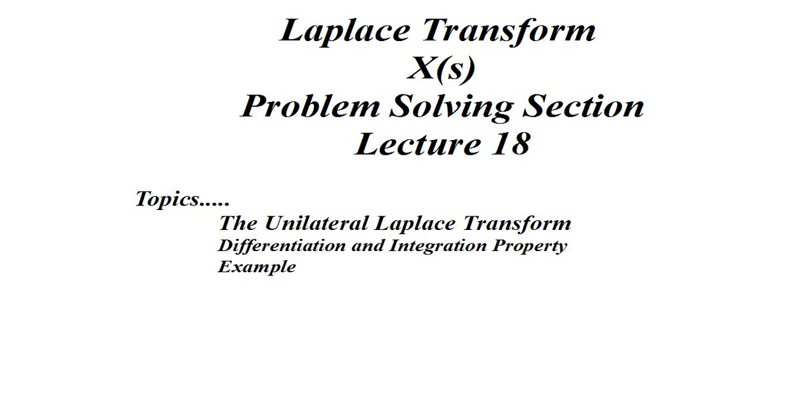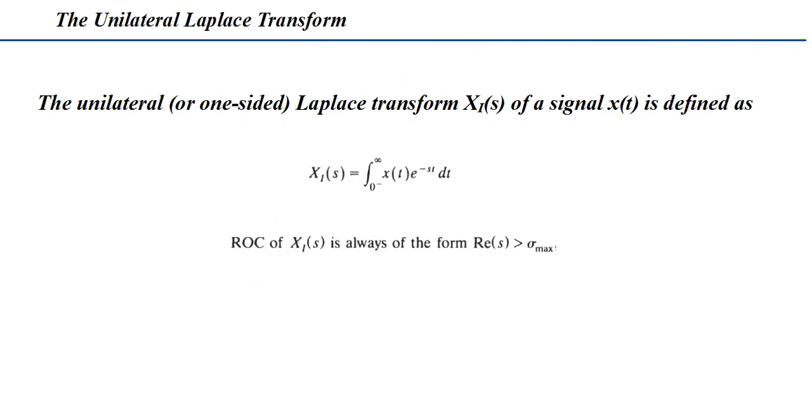In lecture 18, we will discuss the unilateral Laplace transform and the differentiation and integration property of the unilateral Laplace transform. And we will also discuss one example question. We already discussed the bilateral Laplace transform. Bilateral Laplace transform is defined as the integral from minus infinity to infinity of x of t e raised to minus st dt. So this is the basic equation for the bilateral Laplace transform.